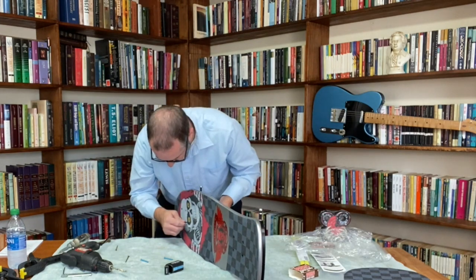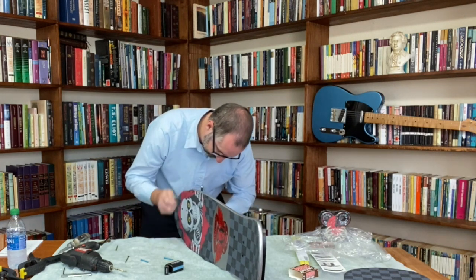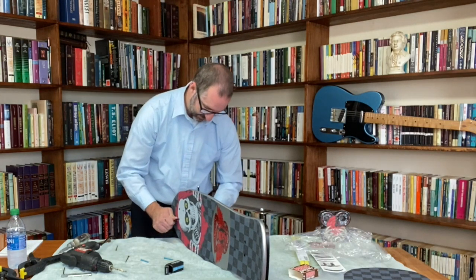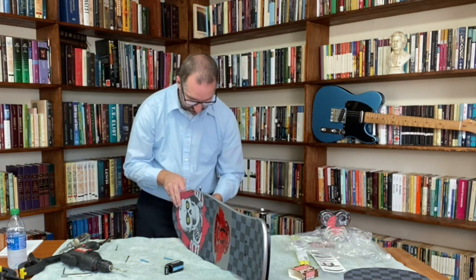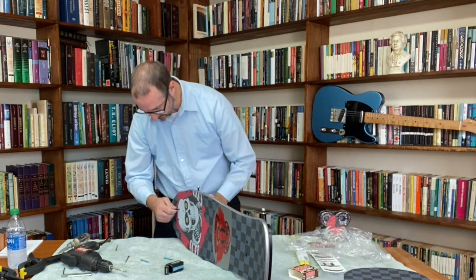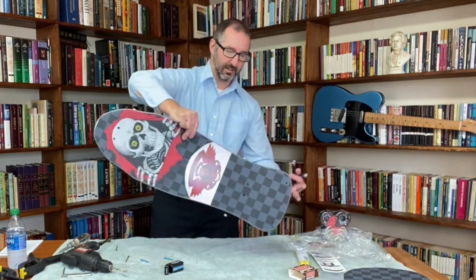Just want to get it nice and snug. Not too crazy with it. You don't want a bolt just going straight through the deck, and then you're left with a stripped out hole. All right, let's move to the back.